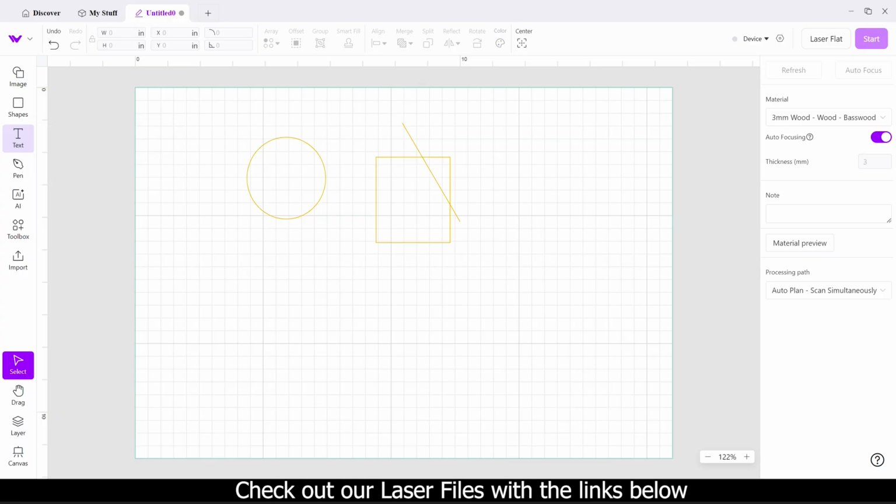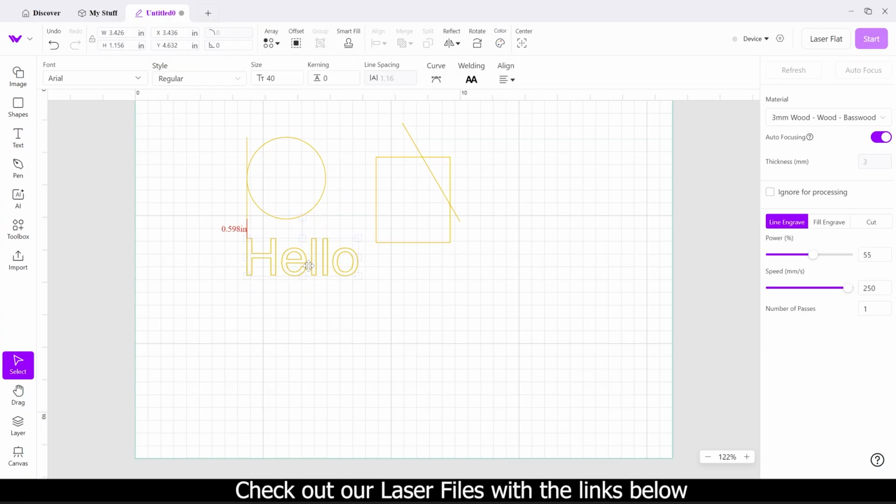Let's click on text here. We're gonna do text. Looks like that is just your standard text here. You still have your weld options, offset, array. Those are similar and they're about in the same area. They might be a little bit different than the old version. I haven't used the old version in a little while. So if it is different, you still get to those from up here with your text.